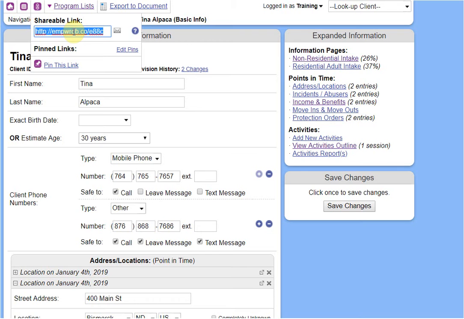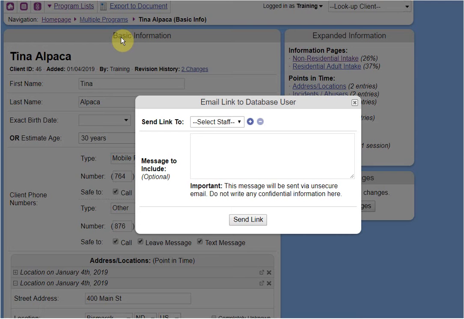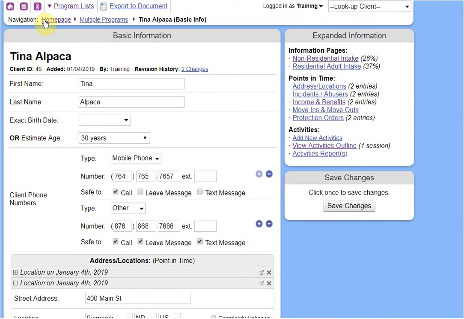So you could just right away share that link, or you could press this little email icon and say, I want to send this. You won't see Dana's name in your list. This is the coalition's version of the database that I'm testing on. But you could send this to a coworker and say, can you check with them on this? You would not want to put any confidential information in here, because this part will be sent in an email. You would send this link and they would get an email with the information that's been sent. Sometimes people really like doing that.